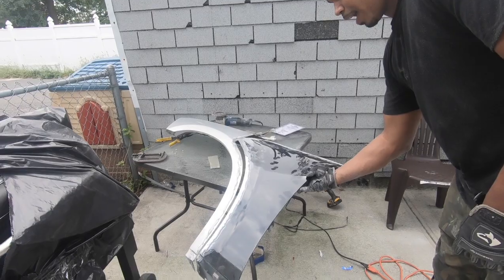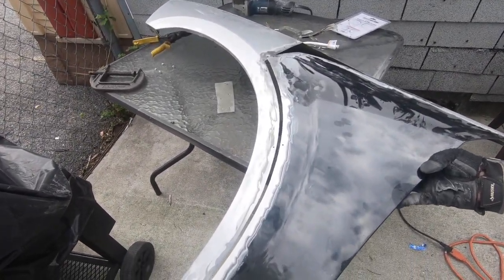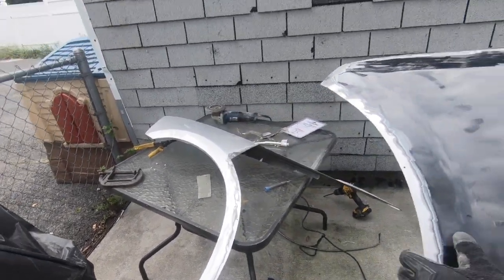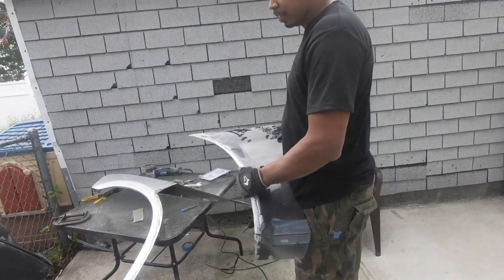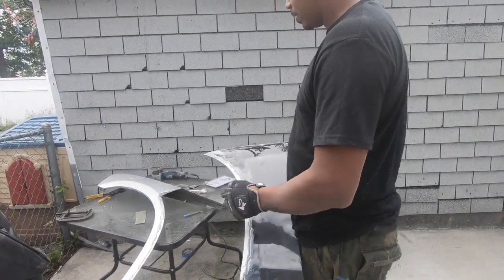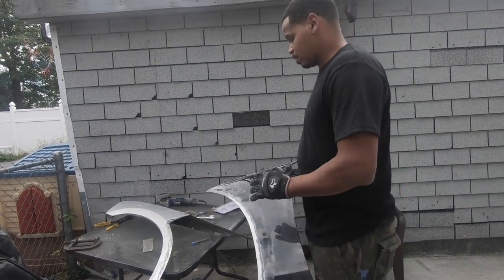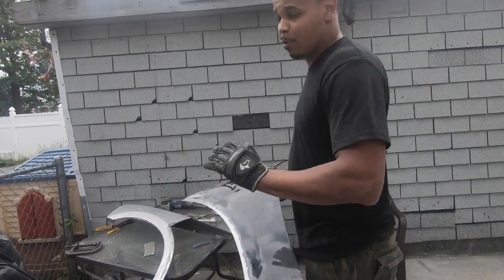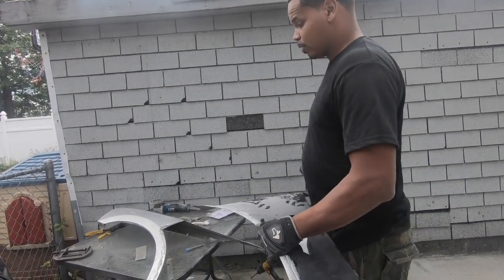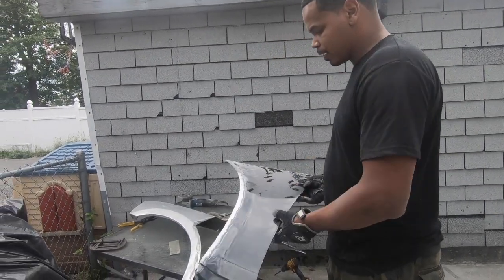I've got to get this all fitted up to be welded in. Let's cut the shape, let's cut the size. Right about now I'm about to get it clamped together, then I'm going to start welding. I'll explain the process in that. This is my first time doing something like this, I'm no professional — I don't even really know how to weld. It's going to be my first time welding too, so it's a learning process — we're going to all learn together.